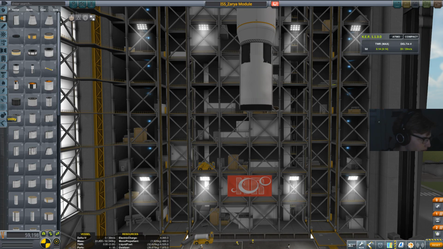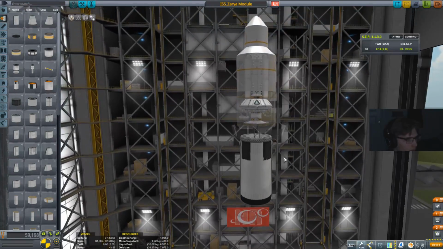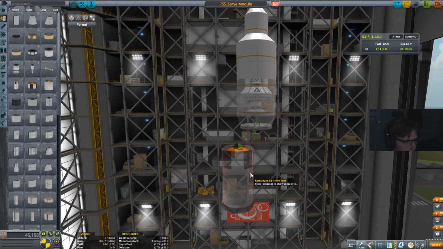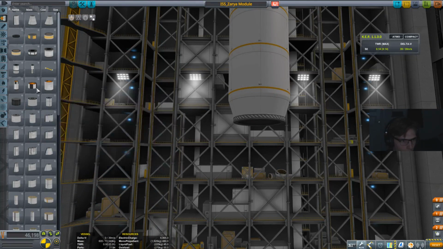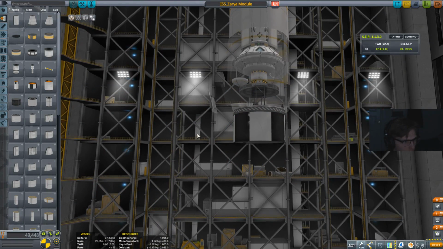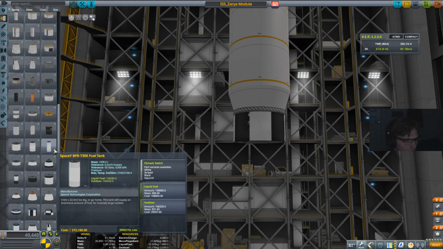Here we go. Here's an illustrated thing of the stages. Just what I needed. Okay. Payload. Fairing. There's a small one first. With a tiny engine. Something like.